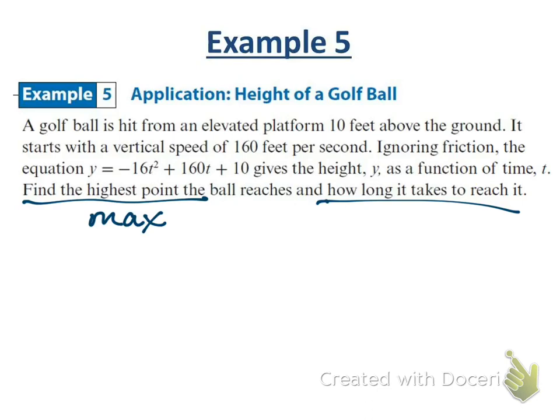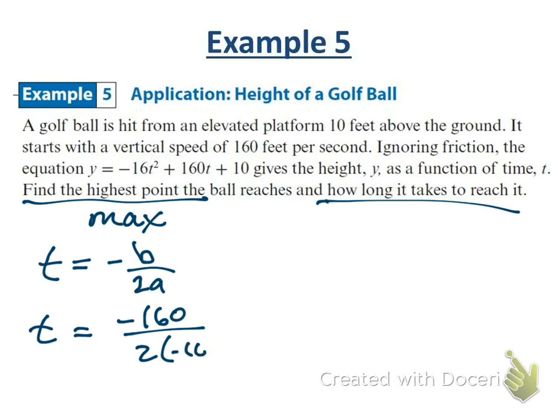First we have to find the what? The x value of the vertex, which is at the axis of symmetry. So I need to use t equals -b over 2a. Just using t because this has t and y instead of x and y. Time is the independent variable, right? So t equals, make your substitutions, -160 over 2 times -16. The -16 and the -160 is positive 10, right? Positive 10 divided by 2, t equals 5 seconds.